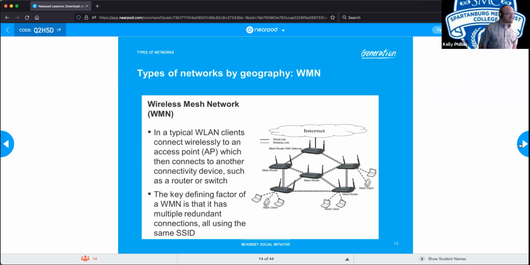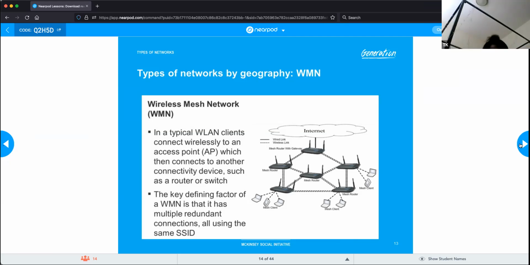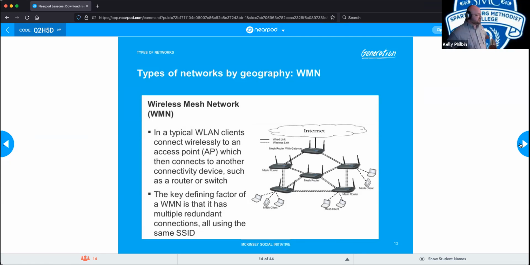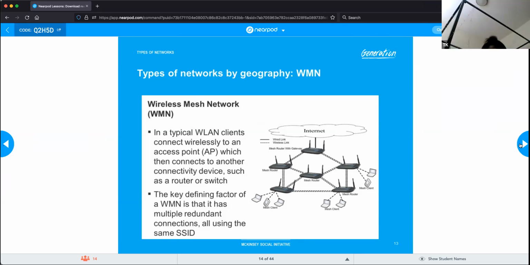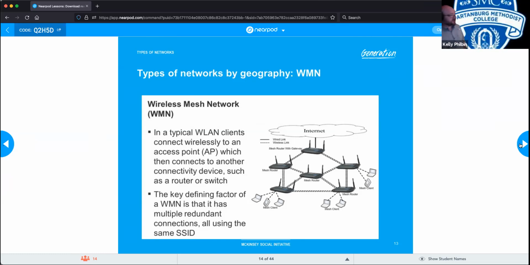What about moving the router closer to the device, or a repeater? Yeah, you could, but what if you have a really large area that you've got to cover? What if you have a shed behind your house, or a mother-in-law suite out back, and you want to get wireless internet out there too? How would you facilitate that? Would you introduce another device? Yes, you would. And you would create what is called a wireless mesh network, or WMN.